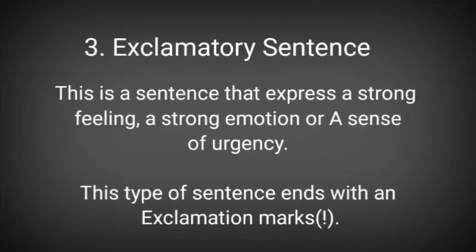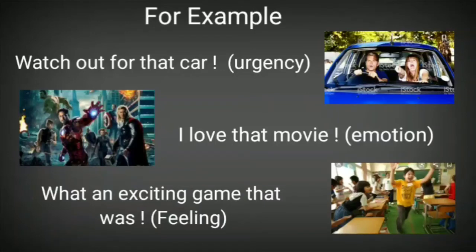Next is exclamatory sentences. This is a sentence that expresses a strong feeling, a strong emotion, or a sense of urgency. This type of sentence ends with an exclamation point or exclamation mark. For example, watch out for that car. Urgency. I loved that movie. Emotion. What an exciting game that was. Feeling.